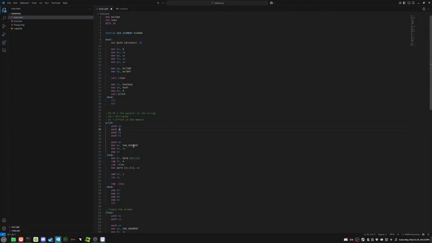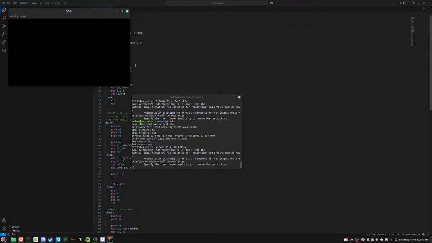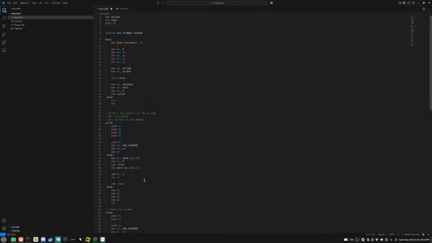There's no way. I figured. What's up with this function? I would rather just use EX here.